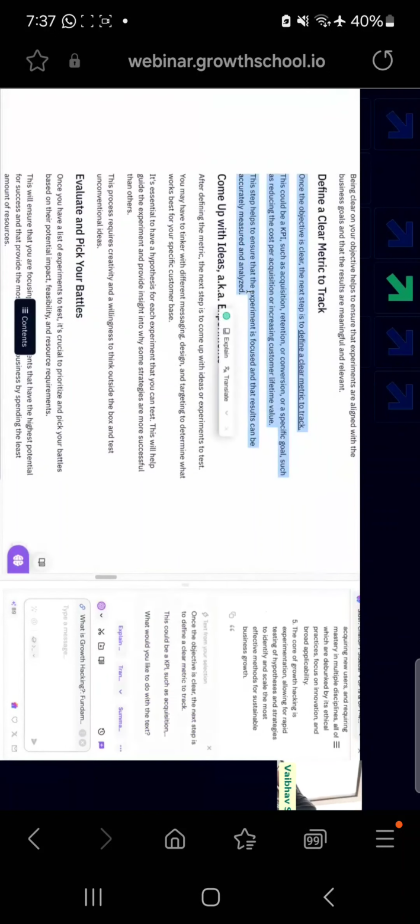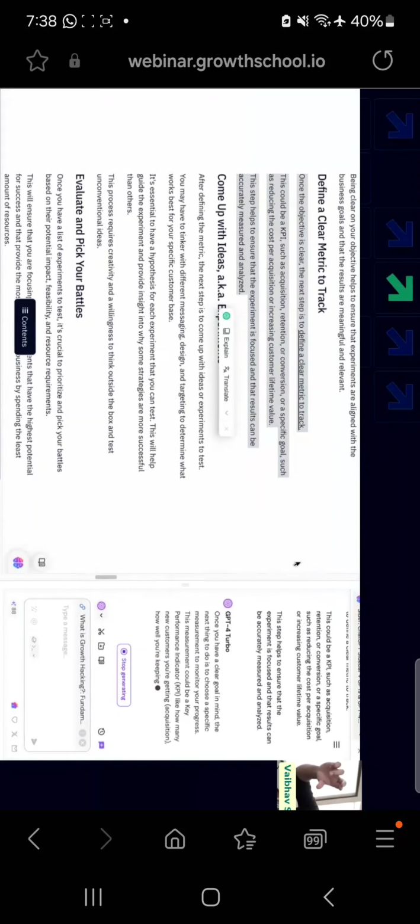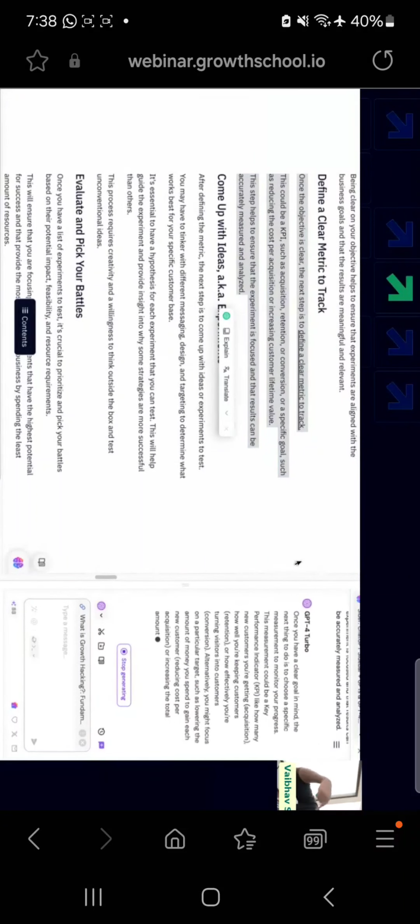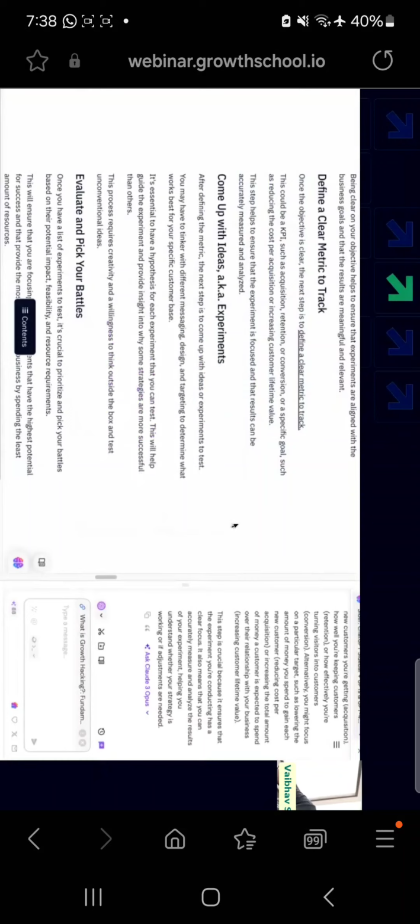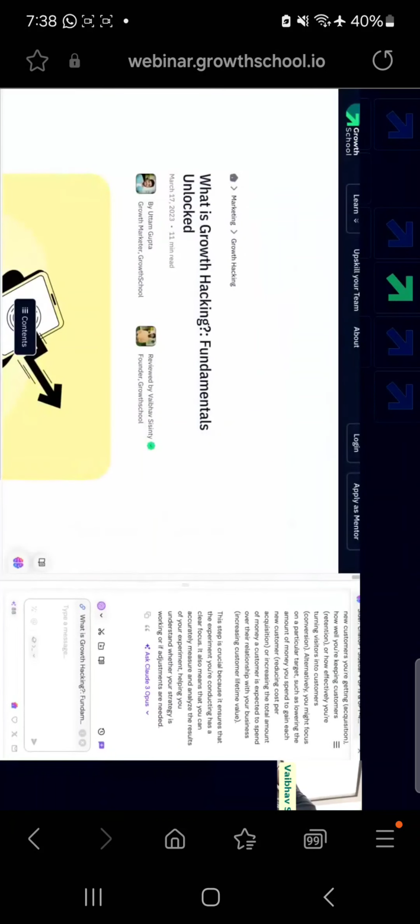The moment I select this text, you can see it is automatically selected here, and I can simply click on Explain this. Whatever I've selected, it automatically understands and explains in a much simpler and more elaborate way, so that you can understand what it means. Not just that, I can also translate this to any language that I want. Let's say I want to translate this to Spanish so that I can understand it in the language I'm much more comfortable with. You can do that as well, and all of this you can do for free.